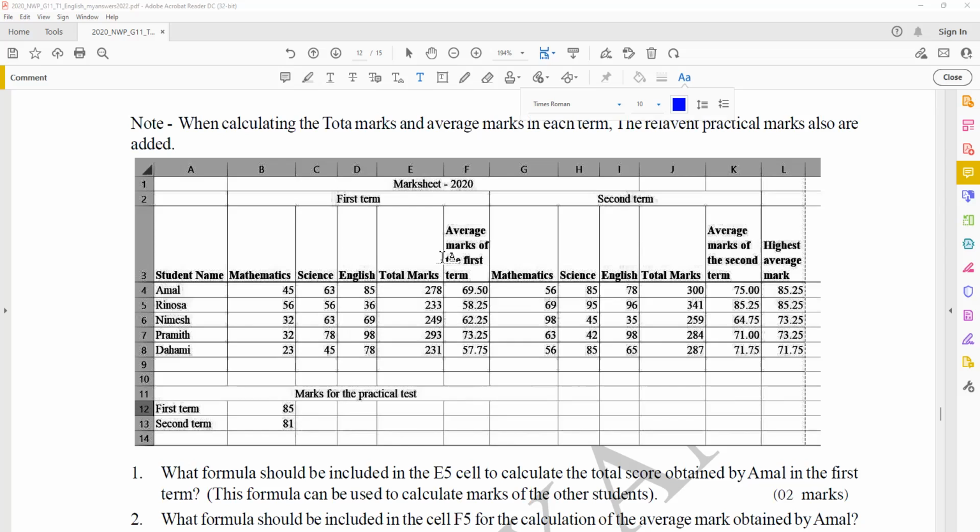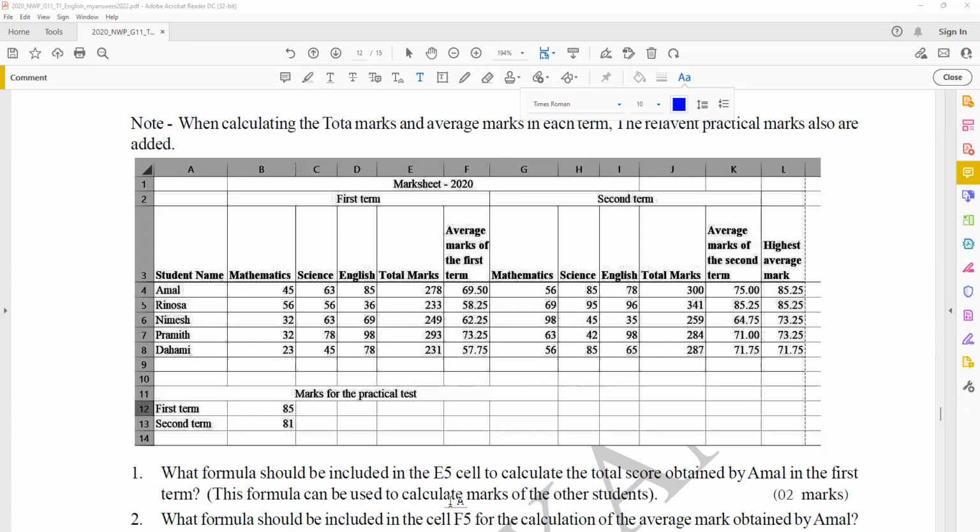There are 3 subjects, total marks, average marks of the first term, average marks of the second term, highest average mark. What do you mean by highest average mark? Let's see. Then marks for practical tests, first term, second term. Now let's take the first one.